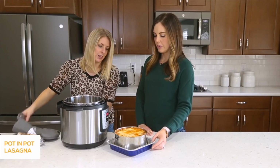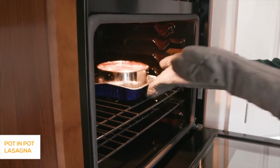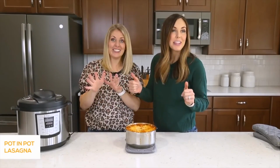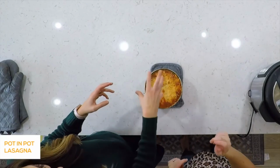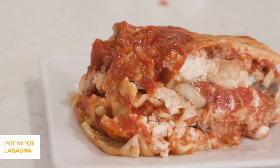All right, you wanna stick that in? So we're just going in the broiler just to kind of brown up the top. Will you open it for me? All right, so here it is, completely done. Still a little bit liquidy. I would let it set up for at least a few minutes before you serve it.